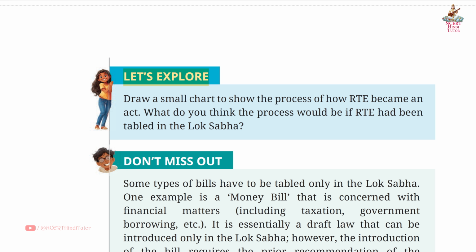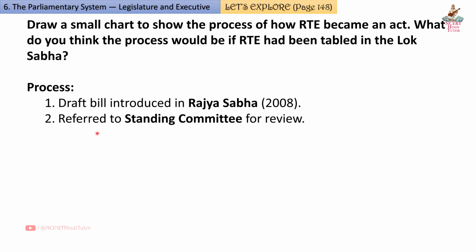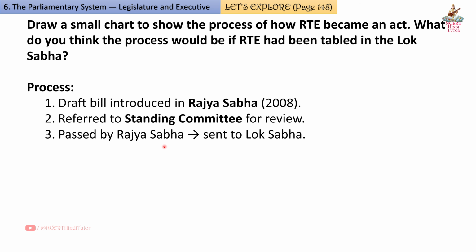Let's explore page 148. Draw a small chart to show the process of how RTE became an act. What do you think the process would be if RTE had been tabled in the Lok Sabha? Answer. Process. First, draft bill introduced in Rajya Sabha, 2008. Second, referred to standing committee for review. Third, passed by Rajya Sabha, sent to Lok Sabha.